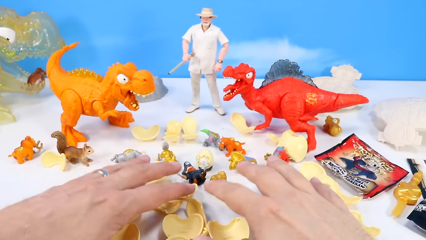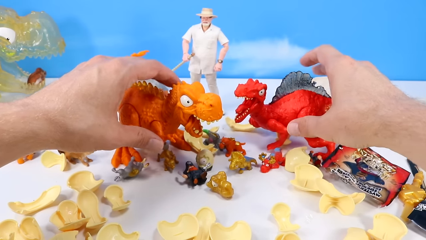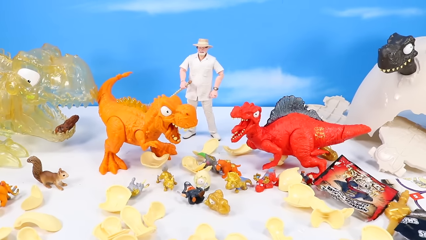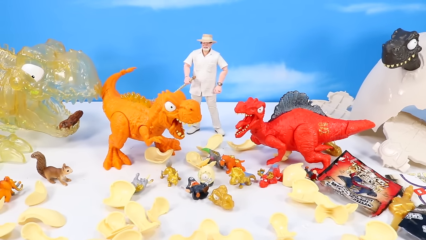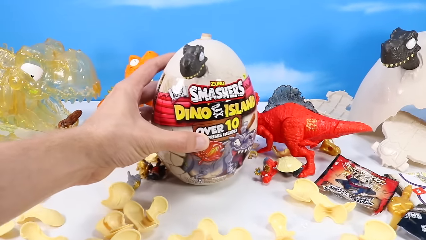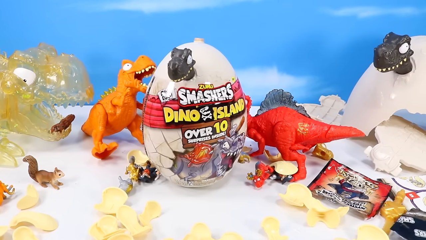I wish we could see a little more figurines with these. That's the funnest part. But these were definitely something to go through. Give yourself an afternoon of fun. And we are not even finished yet with Smashers Dino Island, because next time we will go even smaller with the Dino Island mini eggs, over 10 surprises inside.